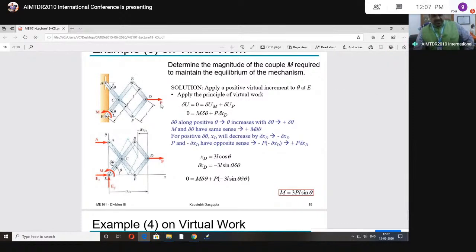Now, if this XD is equal to L, this vertical component. Okay, this is L, and this is L. From here to here, it is 3L. L cos theta, L cos theta, L cos theta, 3L cos theta. Delta x, we differentiate both sides, 3L cos theta becomes sin theta. Then M delta theta, moment into delta theta, is equal to this force into total delta L. Delta L is this. Force into moment. If you simplify, finally you will get like this.